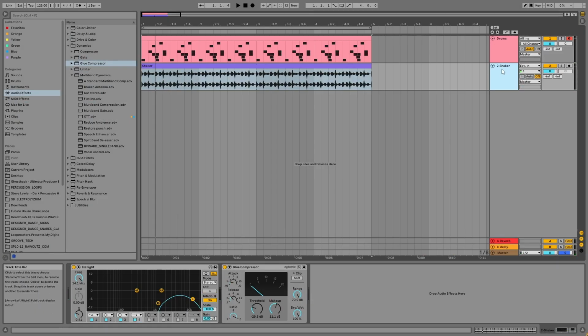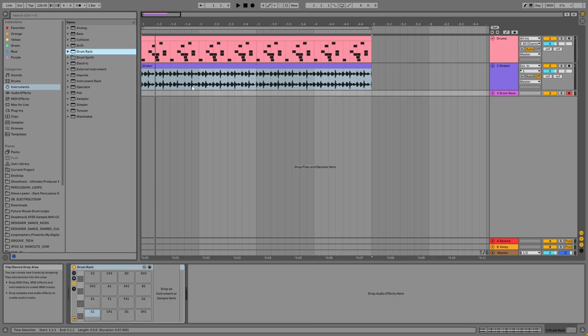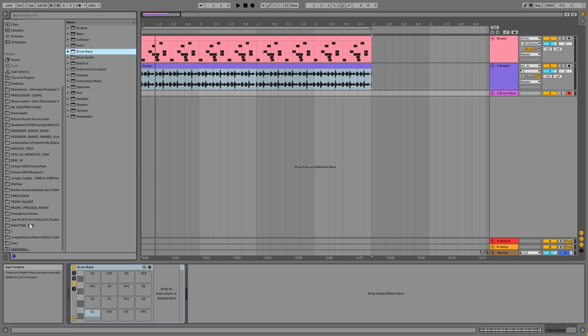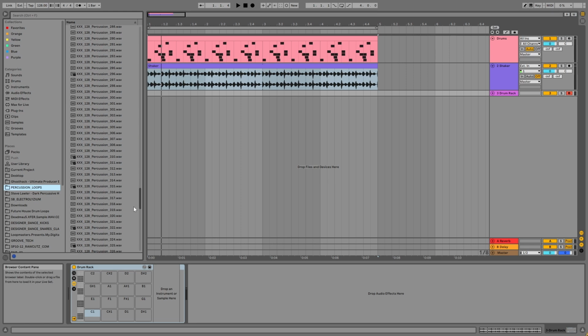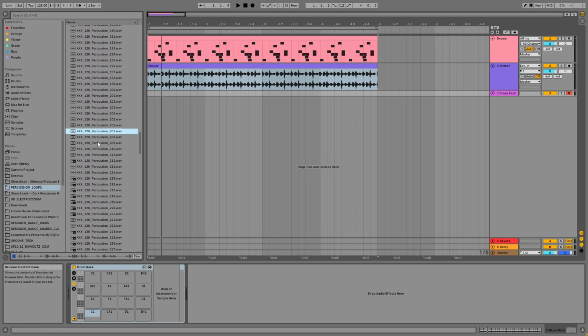Right, so let me show you what I do to create really cool percussion loops. For that, I want to use again a drum rack, but probably we won't need this right now. Let's choose a percussion loop. It doesn't matter what it is, just use your favorite ones. I have a library that I made like a million years ago for Loopmasters, containing 400 percussion loops, so this is a lot actually.